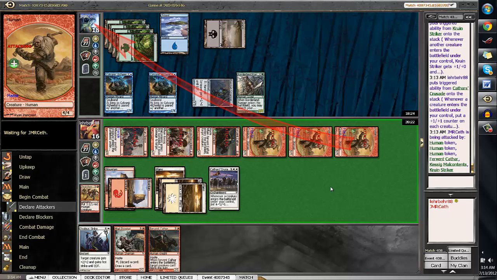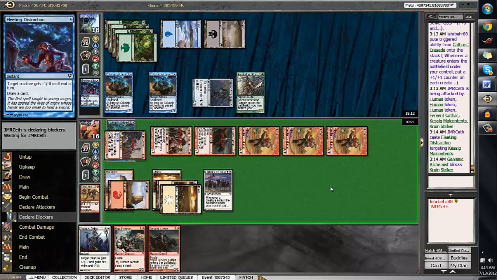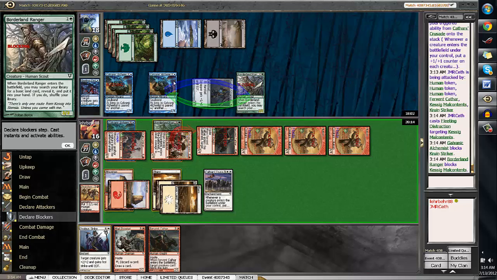I'm not sure what he could do for 1 blue. Maybe Fleeting Distraction. Yep, Fleeting Distraction it is. In that case, I still think that this is game over. But pretty much game over. That's all he chooses to block. So he must have some kind of plan for this.